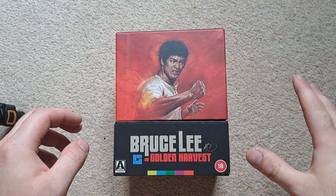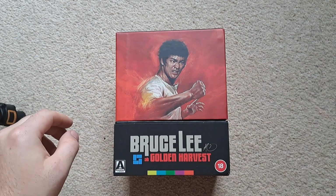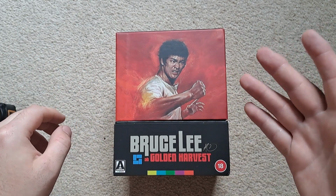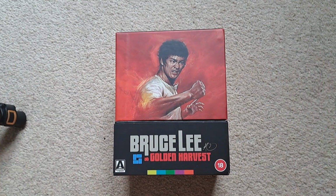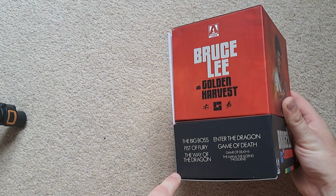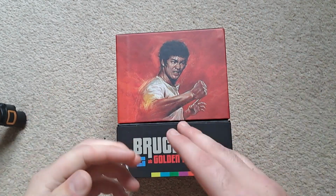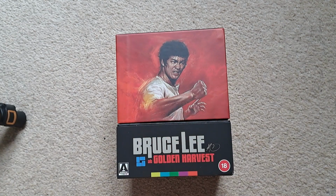These sets aren't cheap. They go for about 120, 130 pounds, and of course those went out of print as soon as people returned them, because now they're going for about 500-600 pounds on eBay, which just isn't fair. This is the more common one. You can get these from HMV and Zavvi. Unfortunately it did have a little ding, I don't know why I'm moaning about that, but I got it sealed for 105, so I'm quite happy with that price.